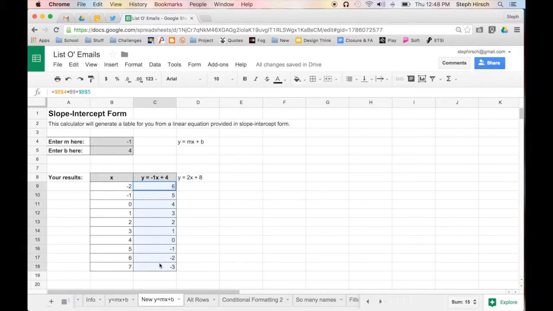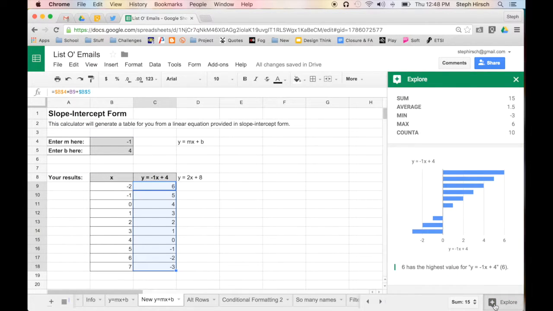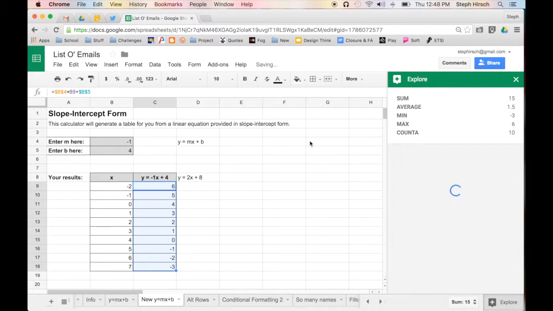When I select the data again, I'm going to look over next to that box is this green thing that says Explore. This is a new feature that they've added and it allows you to explore your data. So I'm going to open that up and it's going to make a sidebar over there on the right. And first off, it's going to give me some information about my set of data. And when you hover over that, you'll see that you have a little movement thing that allows you to move that information into your sheet. How cool is that, right?